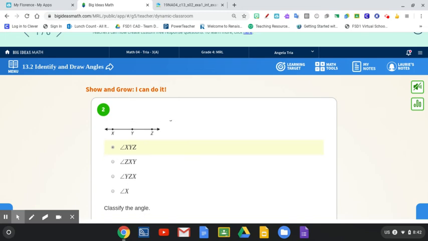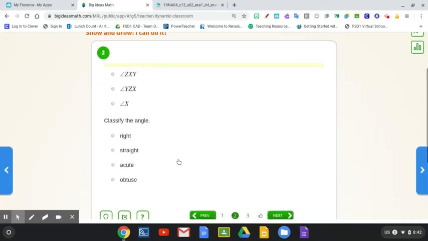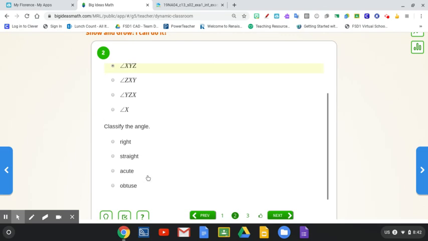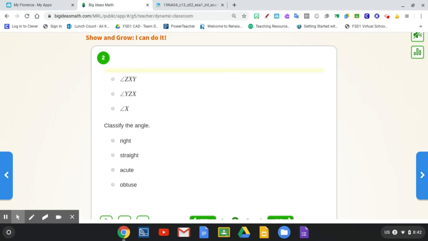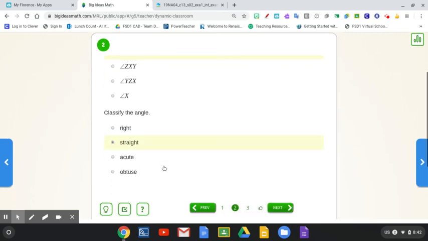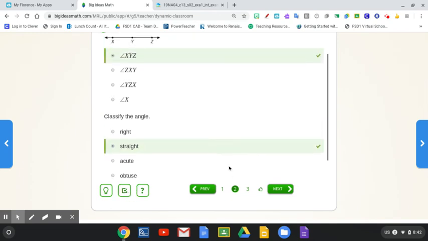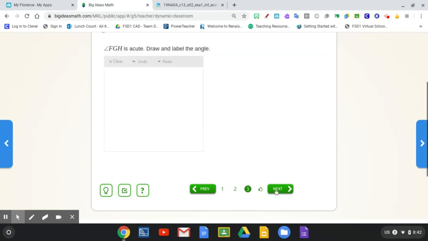Now stay engaged in this, because this is just like when we're in class, even though you're not with me. I want you to help out and answer these questions and challenge your thinking, stretch your brain, see if you can apply what we've learned. Okay, now we're going to classify this angle as either right, straight, acute, or obtuse. I'll give you a moment to think about that. Take a look at our angle, and we're going to classify. If you said straight, you'd be correct. So again, give yourself a pat on the back. Excellent, excellent job. Let's go to the last one together.